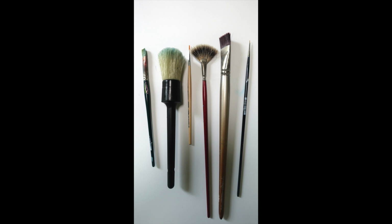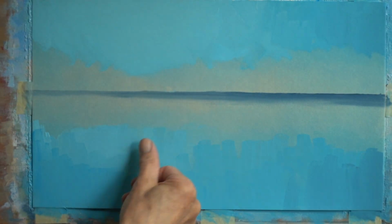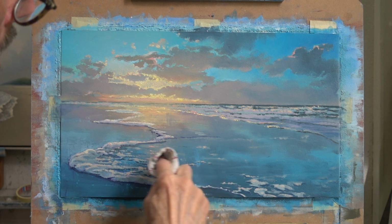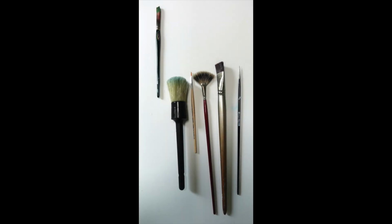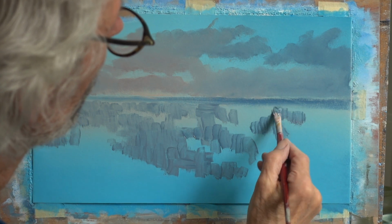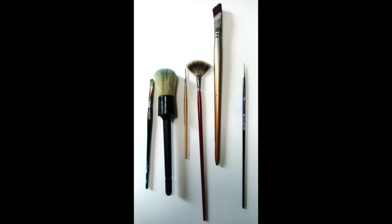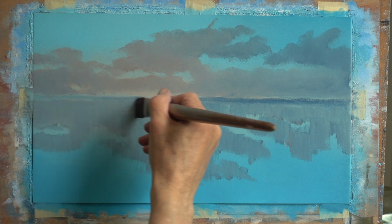These are the main brushes I used to create this painting. In addition, there are two other indispensable tools, my thumb and my rag. The synthetic flat brush is probably the brush I use most, especially in the early stages of a painting. If you should ask me why this flat brush has a long handle, the answer is coincidence. I ordered it online and only when I opened the package did I see the long handle.